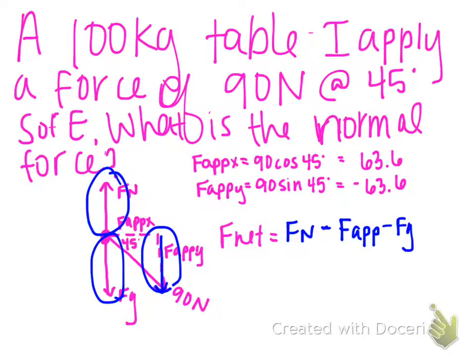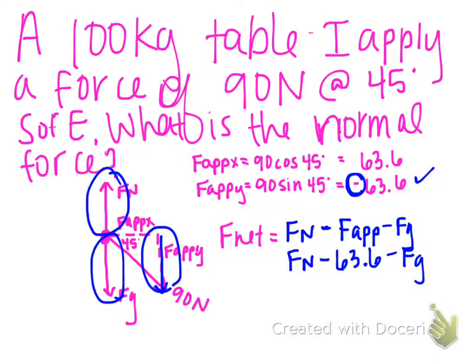So this is where we have to be careful. Since we added the negative already, we don't want to put a double negative in there, right? We want that to be going downward. So we don't want to do that 2 times. So we'd say normal force, and then we're just going to do minus 63.6 minus FG, right? We're not going to say minus negative 63.6. Does that make sense? We don't want to do double negatives there, so you just got to pay attention to what we're doing.